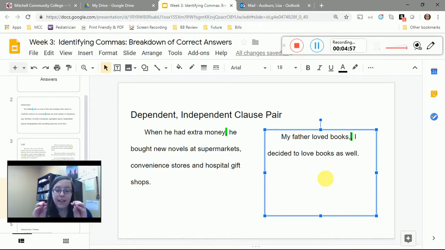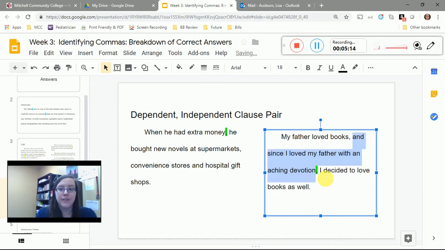So instead of having one flowing complete sentence when we removed that clause, we have two complete sentences, and now they're just joined by commas. That's a way to say, okay, I didn't identify an interrupter, I identified something else. And in this case, it's identifying the dependent clause. So that's one way you can look at an interrupter.